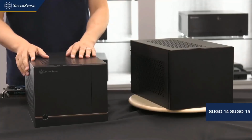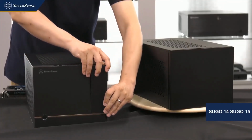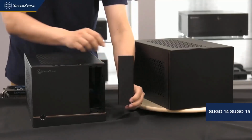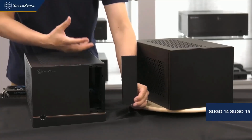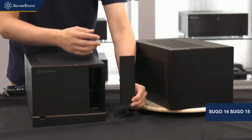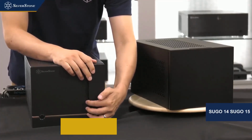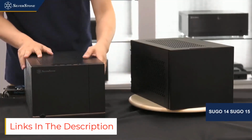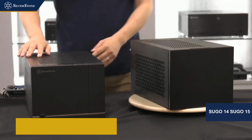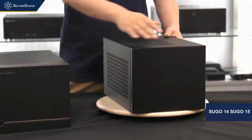The 33L footprint may not be huge, but it really makes the most of that space. It's built to support GPUs up to 338mm and radiators up to 360mm, as well as standard ATX-sized power supplies, so you've got lots of room to build what you want. Then, there are some of the extras that really make it great. You get space for HDDs, a dedicated SSD slot, and several USB connections, including the Type-C connector that we've all been craving, plus there's some hidden space to make your cable management less of a nightmare.